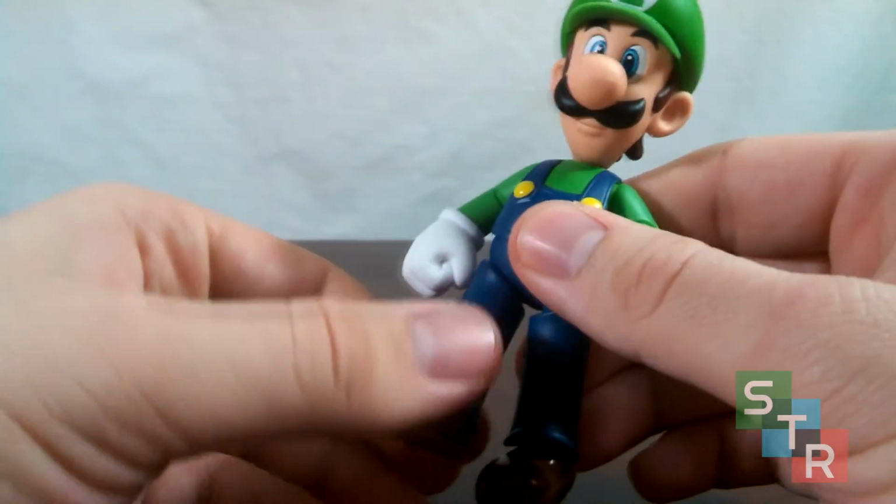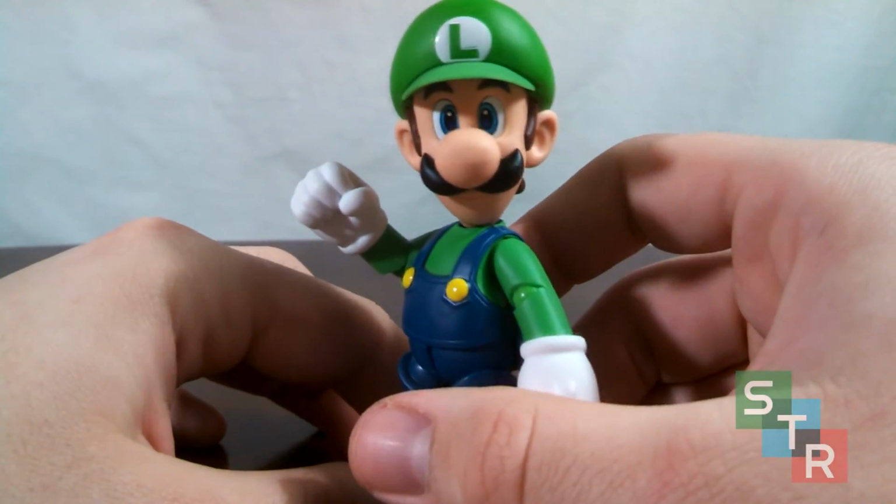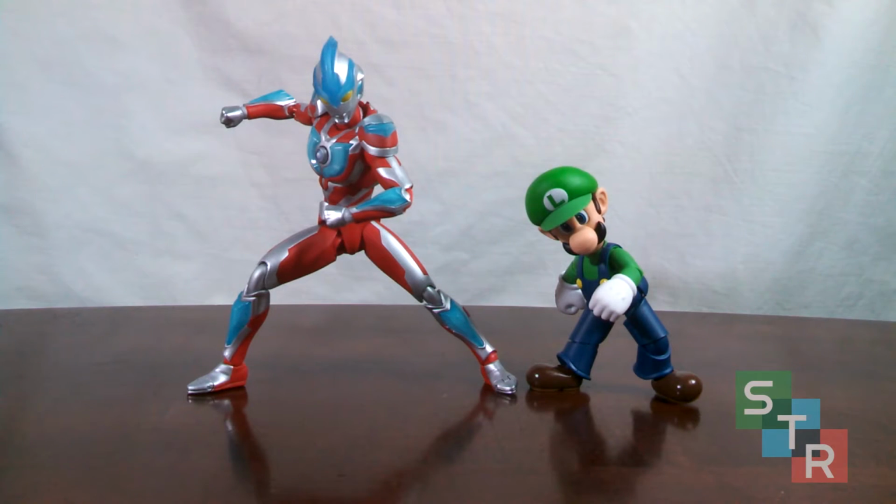And overall, I find his articulation to be slightly better than Mario's, which is not a bad thing. So, is Luigi your typical S.H.Figuarts, which has super dynamic articulation and can be put into pretty much any pose you can think of? Well, sadly, no. But he does have enough joints to the point where, with a little bit of help and some accessories, he is just expressive enough.